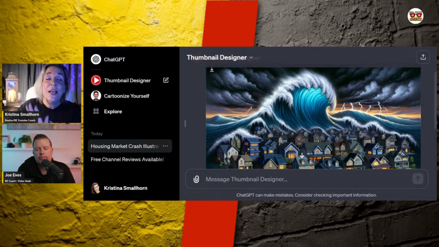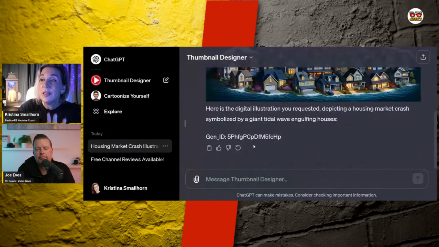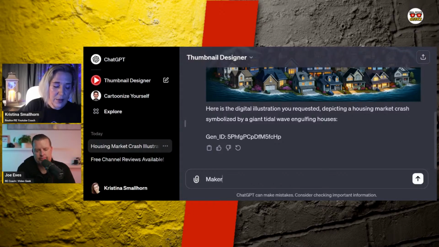So instead of it changing the picture completely, what I would do is copy this little information right here, and then I would say, I don't know, make the houses more realistic. Okay. Something simple. Make the houses more realistic.